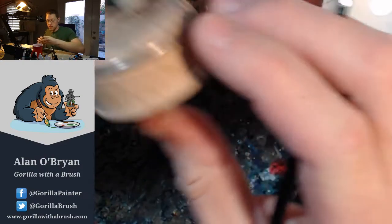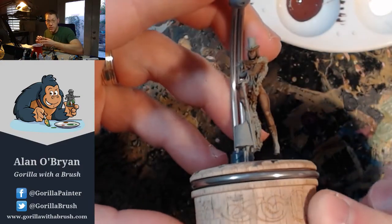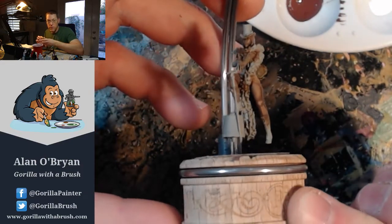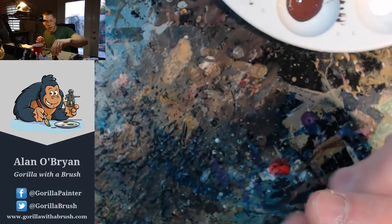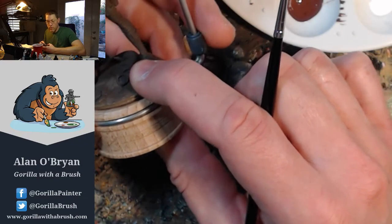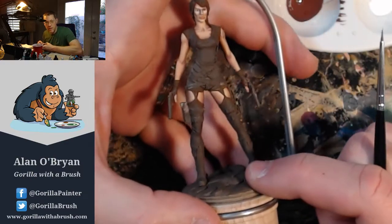I mean, you'll notice the models I'm working on right now, I've already done the skin and I haven't done the eyes, so I have to go back and do this more like with what I'm doing on Allie here with these tiny scale miniatures, which is quite difficult and not the easiest way to do it. But I've never always been known for choosing the easy way out when I paint my miniatures.